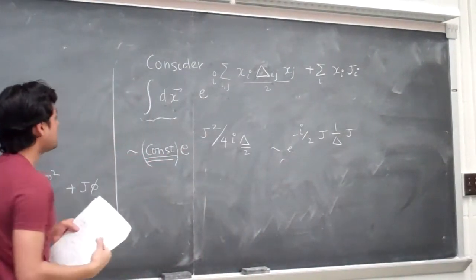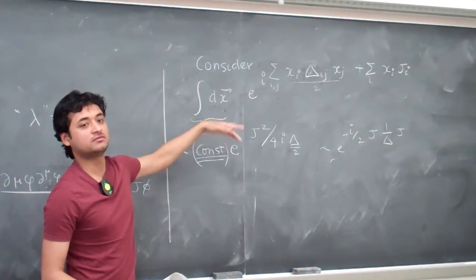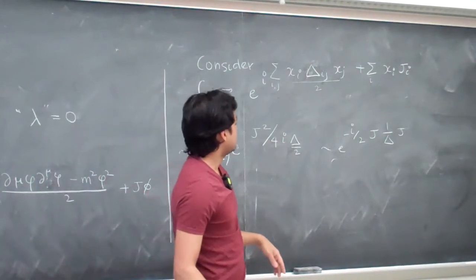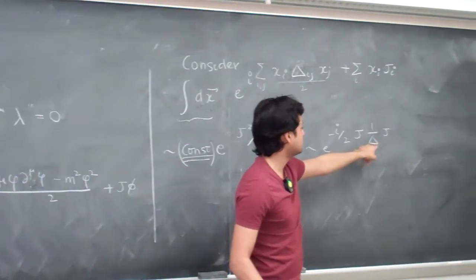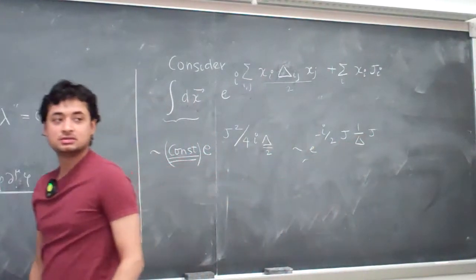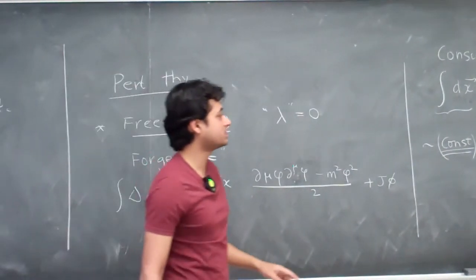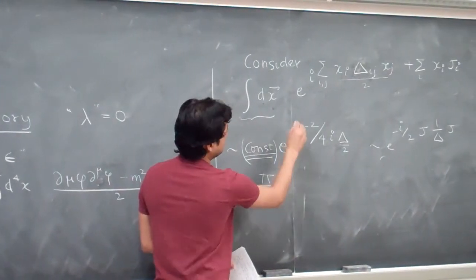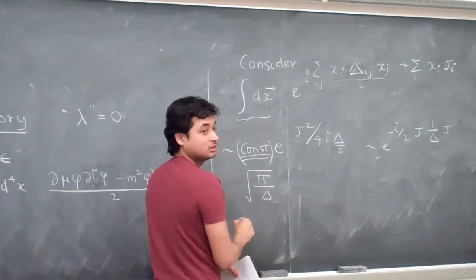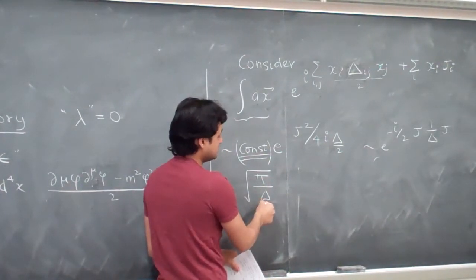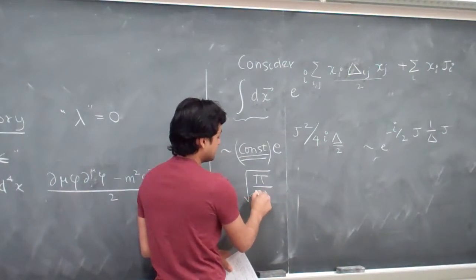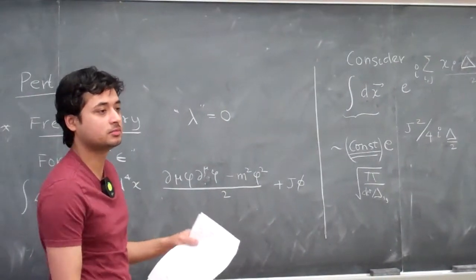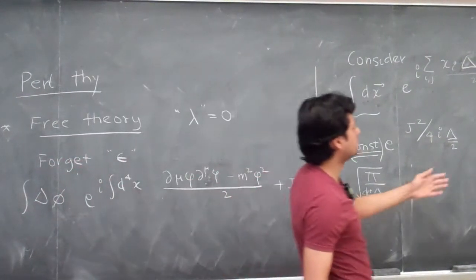Now let's make it more complicated. Now let's say I have 2 of these, or maybe 3 of these, or 4 of these. So more than one integration. What do you do now? As correctly pointed out, this just will become a delta inverse there. The determinant will come a little bit later. I think the determinant shows up in this constant here. This constant, I think, goes as pi over delta, square root. And if there are more than one delta, in other words, if there is an index over delta, then this will become the determinant of this matrix delta ij. But it does not contain j, so it's okay. It's not important immediately.